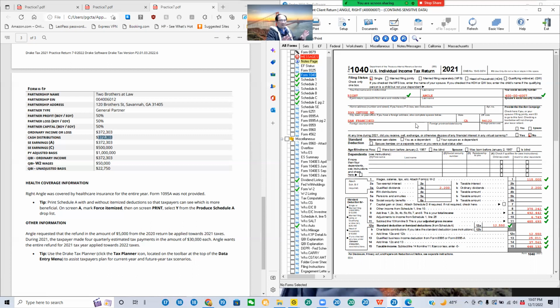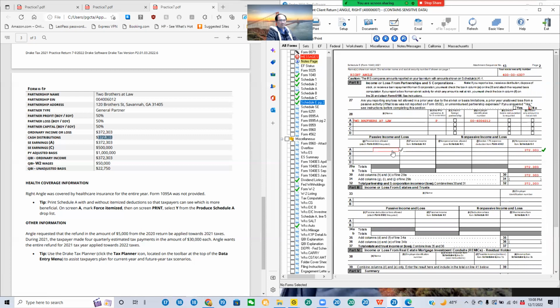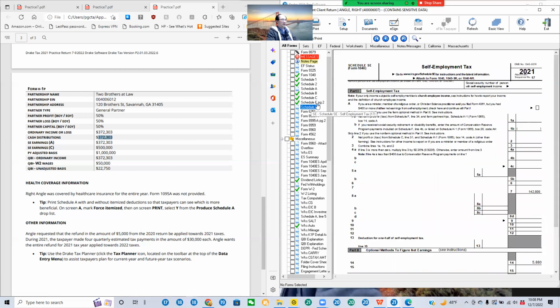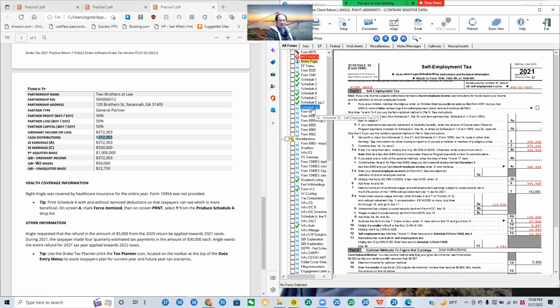Let me summarize. Today, we talked about W2. We talked about dividends. We talked about the K1 from the partnership, and we talked about the partnership K1 being subject to self-employment tax.